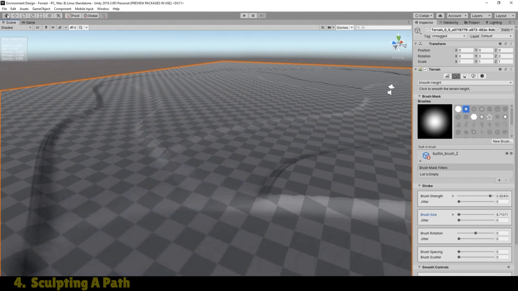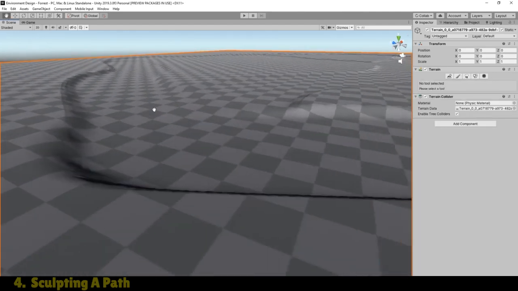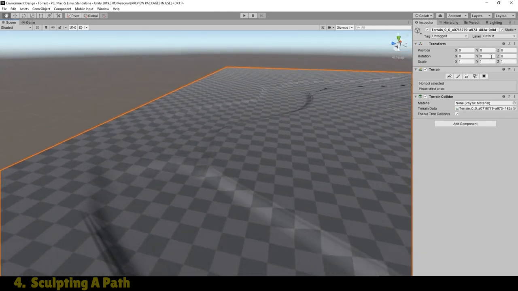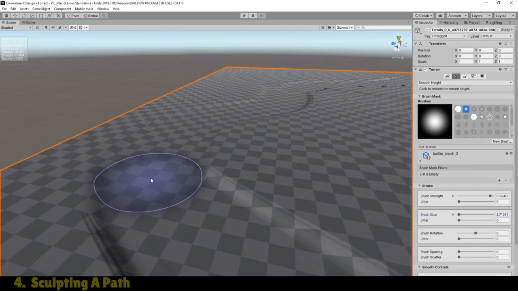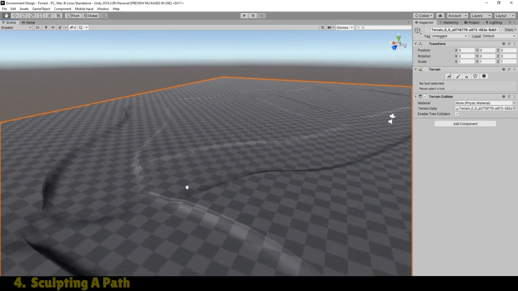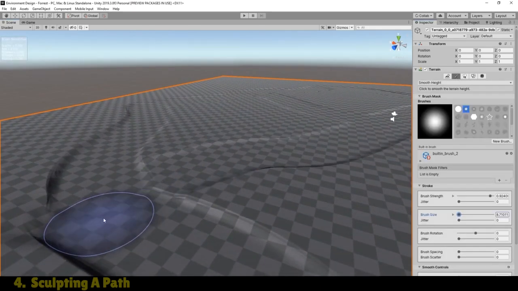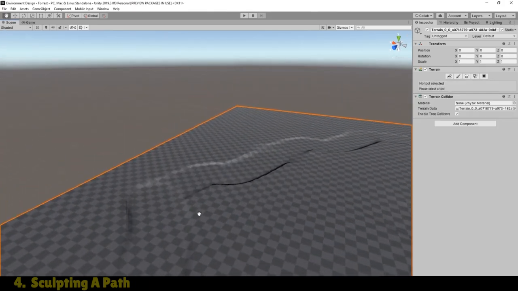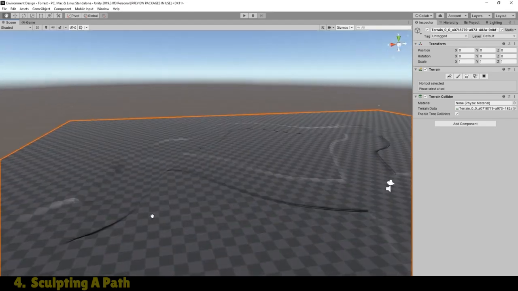So it's just a matter of clicking and dragging in order to do that. Still a little bit of a ridge, but it's fine, that's okay. I've got another little bit there. Yep, got some over here. Not sure if I've already done that one or not.